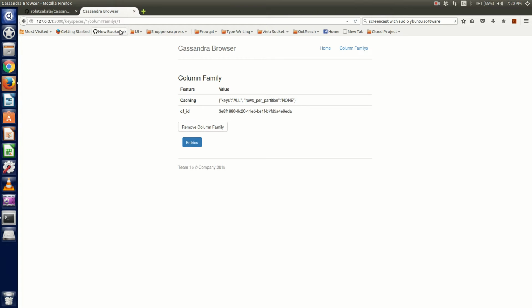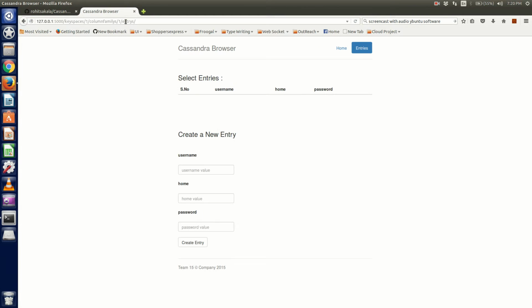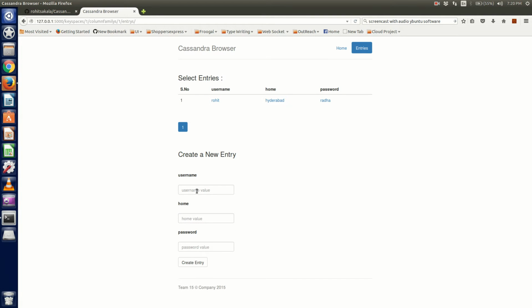If I just type slash entries, then I should get all the entries belonging to it, but there are none. So let's create an entry. So first my home is Hyderabad, and then my password, something. I just created a field, that's it. So it created a row, saying the row is username, password, Radha, and home Hyderabad.